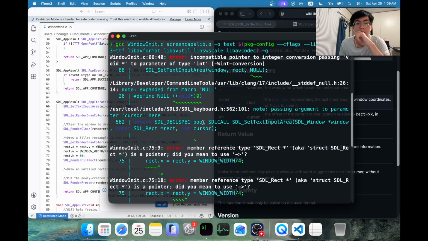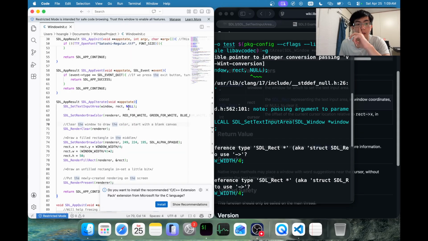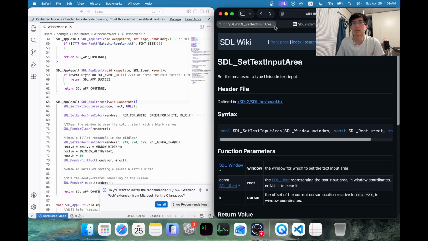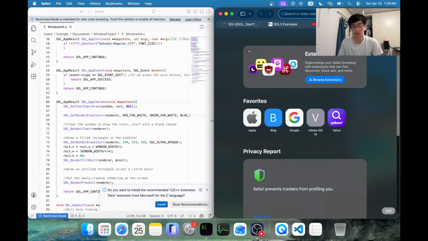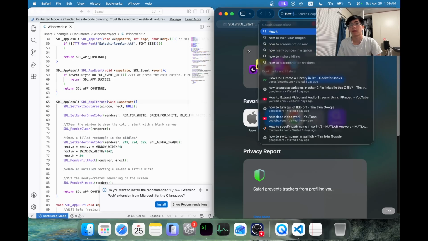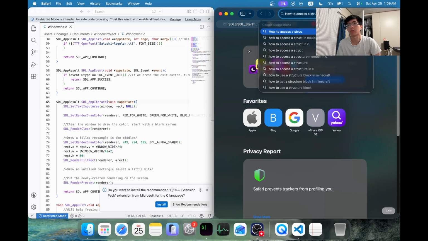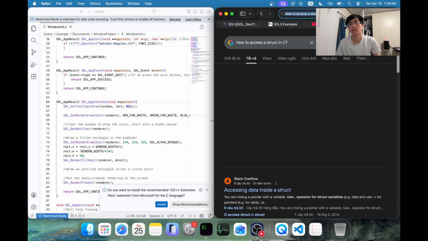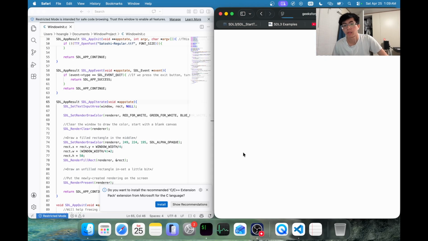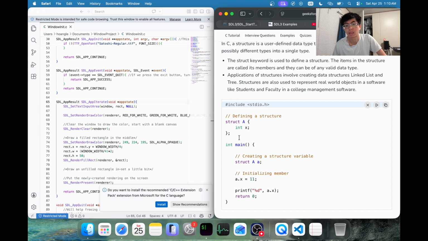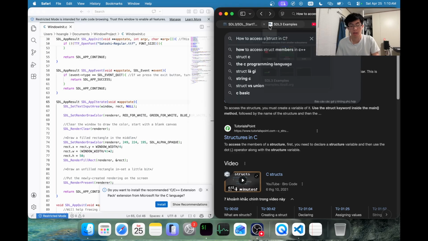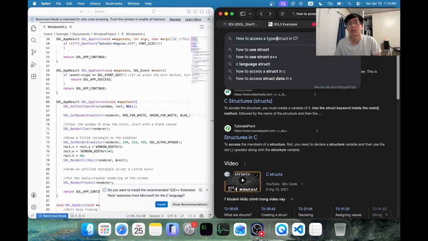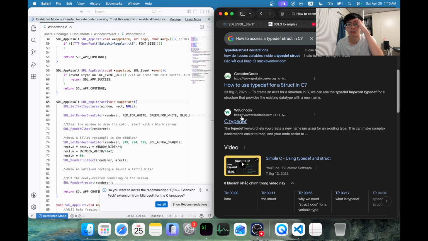I think I don't know how to do it. We have to use a struct. How to access a struct in C? Oh man, I think typedef struct. See typedef.